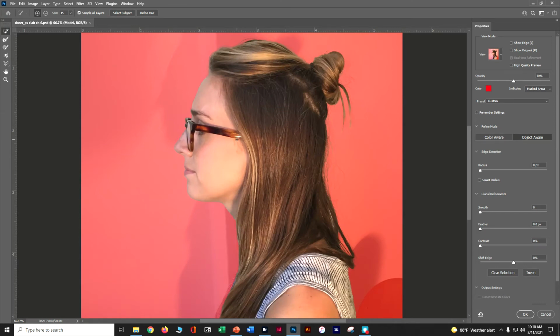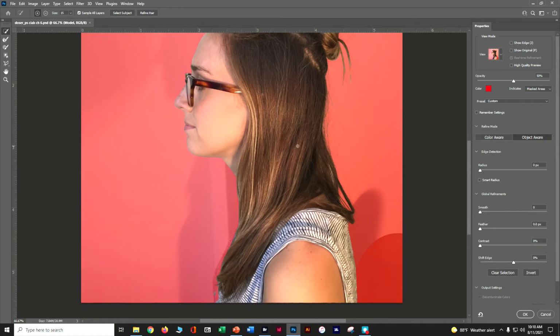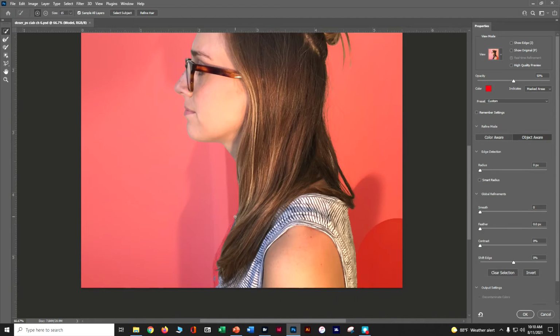This is a relatively easy image because it is a very stark background. So it's pretty easy for Photoshop to figure it out. Well, you can see down here we did miss a few places, so we are going to go ahead and fix that. So let's grab our quick selection tool and a size of about 15. And we're going to drag that over the missed areas and not grab the background.